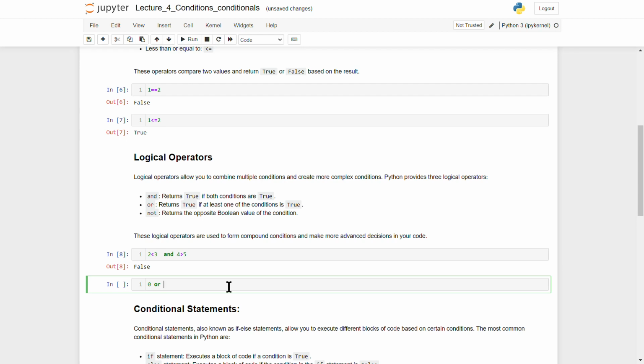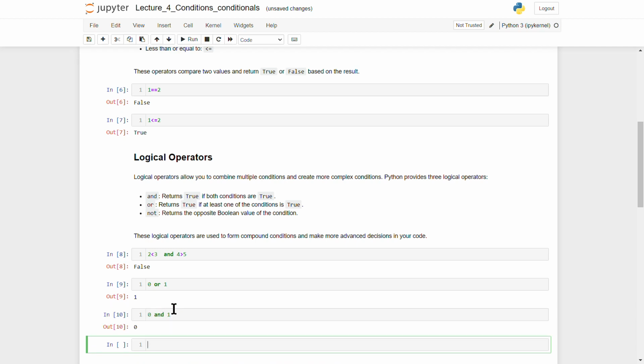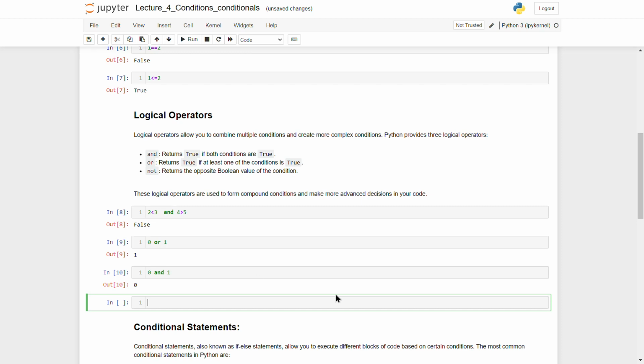Of course the result will be 1 because 0 is considered as nothing. But if I put 0 and 1, the result will be 0 because both have to be true. As I mentioned in the previous video, 0 represents false and all the others represent true.